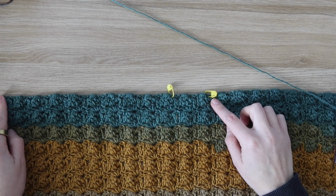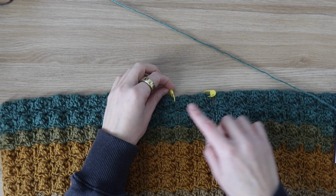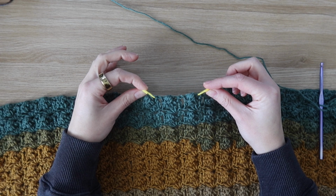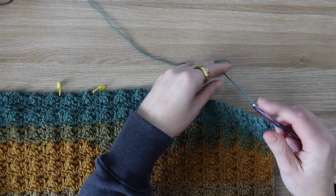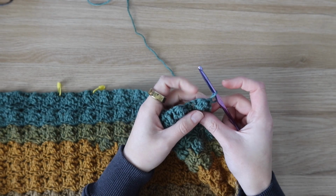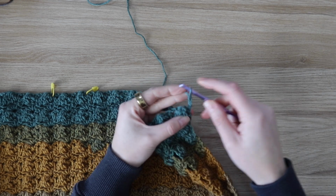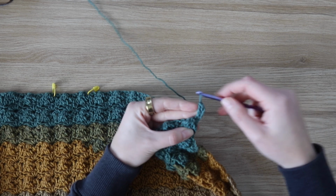I have a couple stitch markers here, and I placed the one on the right on the 41st stitch, and then I counted in from left to right for the second one and placed it on the 41st stitch as well. And then I have 7 stitches unworked in between. You don't have to place the stitch markers. I just thought it would be a good visual for you guys. But again, your stitch count will be different depending on the size you're making.